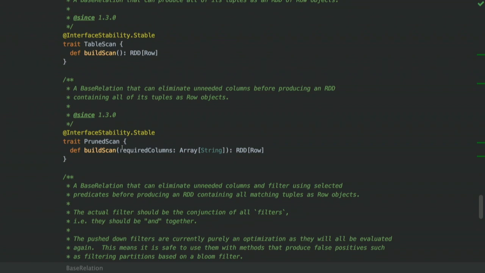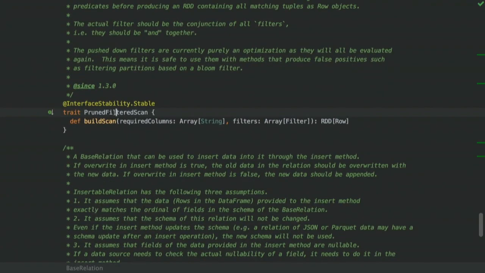So whenever your query uses filter or where in SQL, it may or may not be available as extra information to your data source. So let's use something I like very much, PrunedFilteredScan, okay?